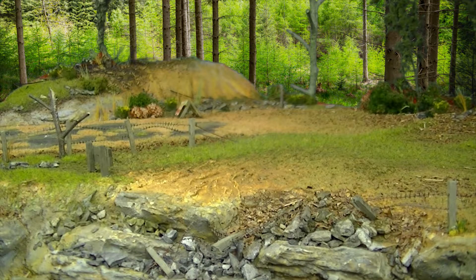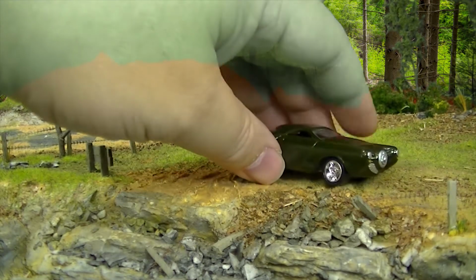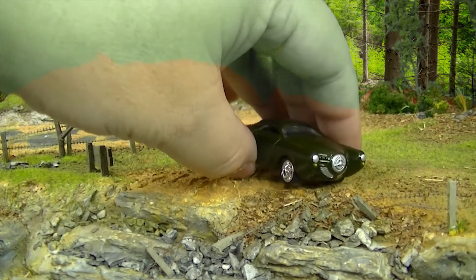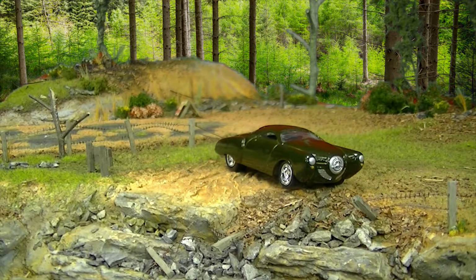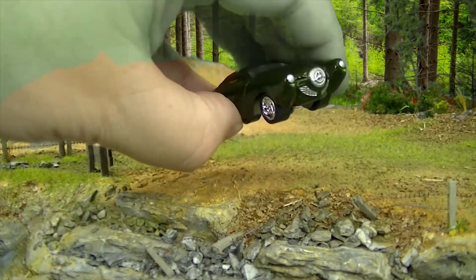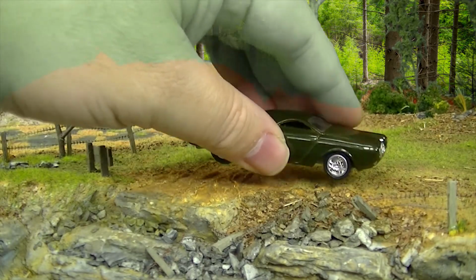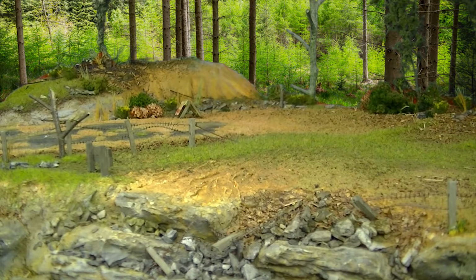Here is a 97 Johnny Lightning, and I'll have to research this one. I do not have... Oh, I know what this one is. It was named after the maker Ford. Not Ford. Well, by now it's already showing on the screen. Anyways, I recognize that big front end there, that bullet front end. But that is a nice looking car. Not crazy about the rims on that, but I'm sure that those were what they came with. That one will have to have some research done on it.